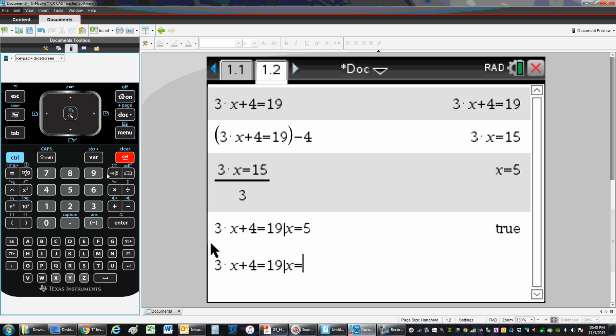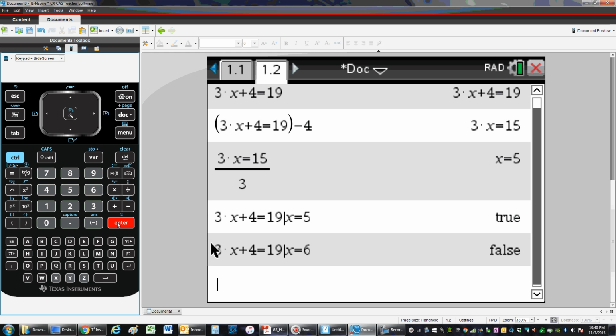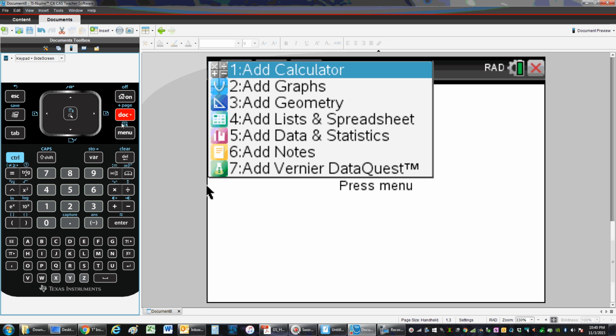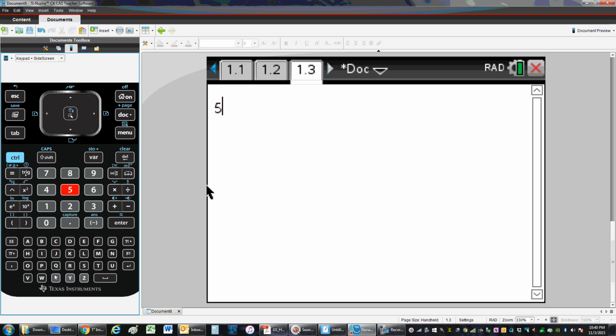It wouldn't necessarily always do that. If I solved it badly, it'll let me know. Let's try to solve one a little bit trickier. So I'm going to get a clean page because we can start right back at the top. So I've got 5x plus 7 equals 3x plus 1. And the calculator takes it just fine. It didn't do anything. Just telling it to do this doesn't mean your calculator is going to solve it. So it hasn't done anything yet, unless we gave it the command solve. But I'm going to actually work it out.